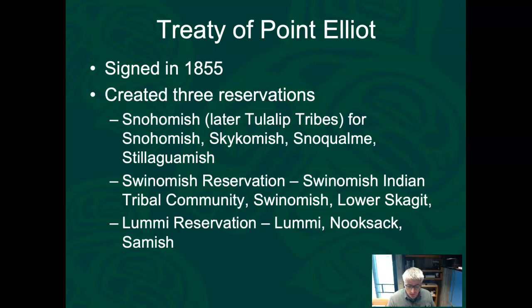The recognition of additional tribes has come up, some of which have reservation lands, some of which do not. So it's changed a fair amount from 1855 to what the tribal landscape looks like today, including a number of tribes that have fought for federal recognition and not received it. One of which is the Nawaha, which is kind of Bow area, Skagit, lower Skagit area.